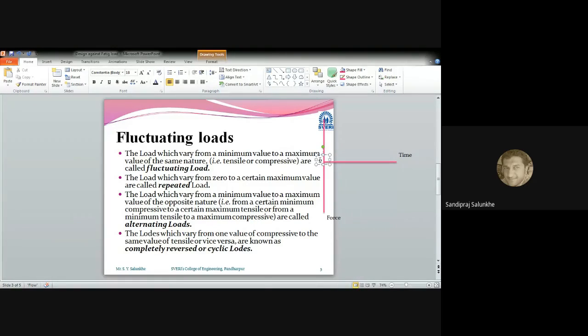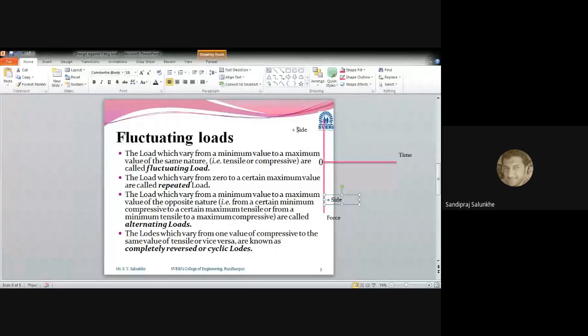So can anybody of you give me an answer? What do you mean by negative force? Because here we can say positive and negative also. Compressive force. Right. It is going to change its nature. If we say this is the positive side, I'll write positive side here. And in the same way we can say negative side also. So below 0, we are going to have the negative side.